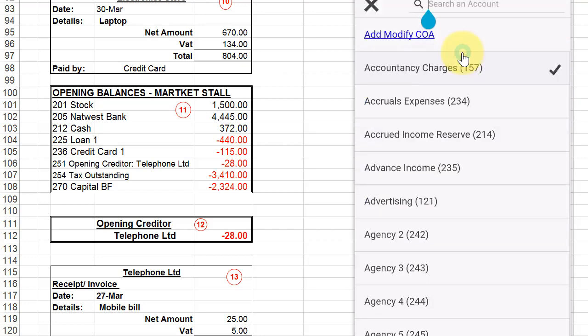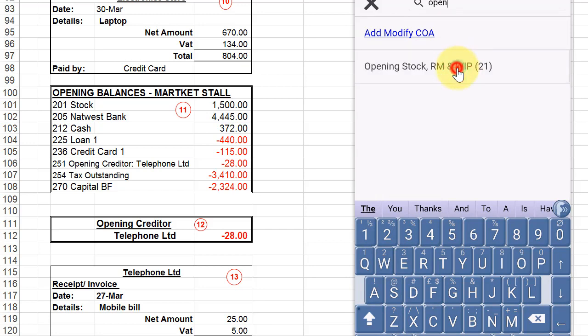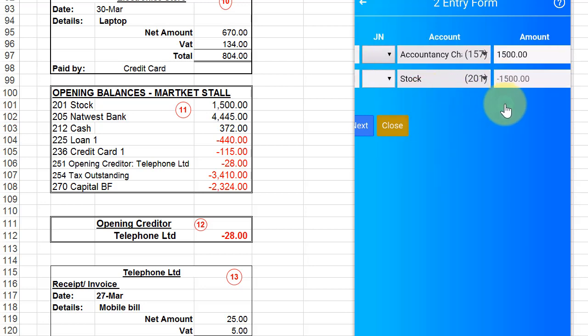Okay, let's record it onto the opening stock account and see. Now that opening stock account is account 21. So what happens is that opening stock is now becoming an expense. So we're going to see the expenses increase by 1,500.